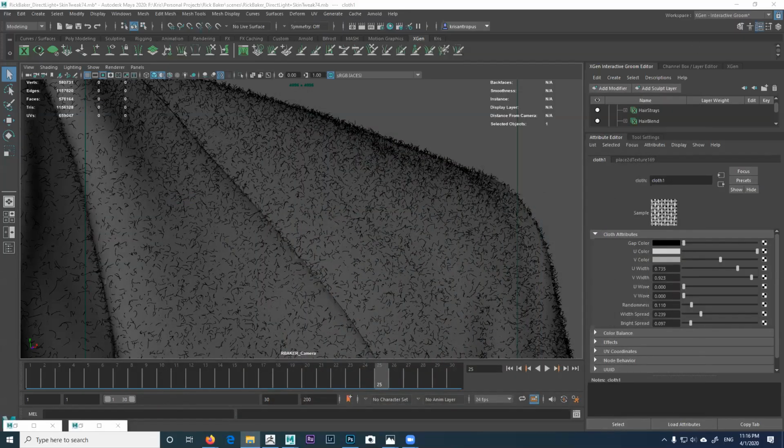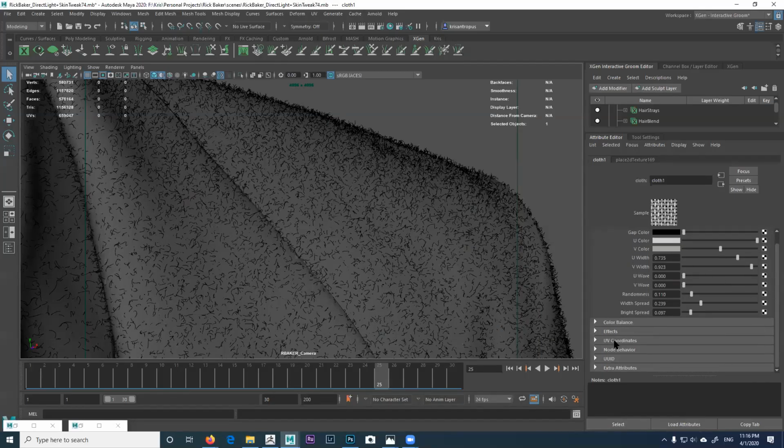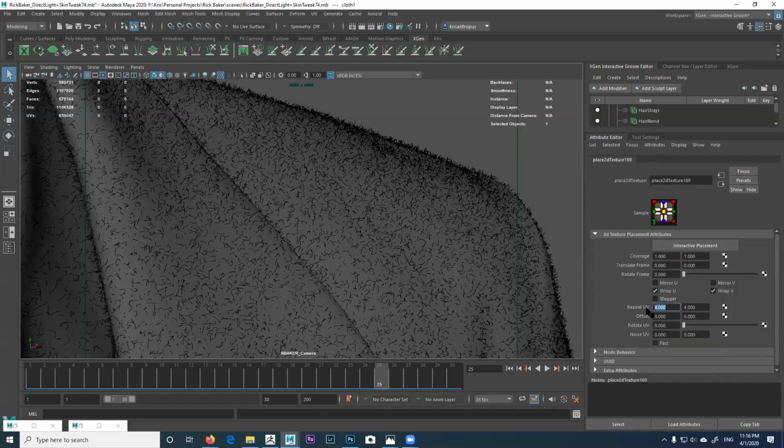All right, guys. So try to use that one, use that pattern, and it's just a matter of how many times you're going to repeat it. Make sure you go to your UV coordinates, right? And then expand this one. Let's say you need to use, I don't know, 50 repetitions of that to get the nice pattern.